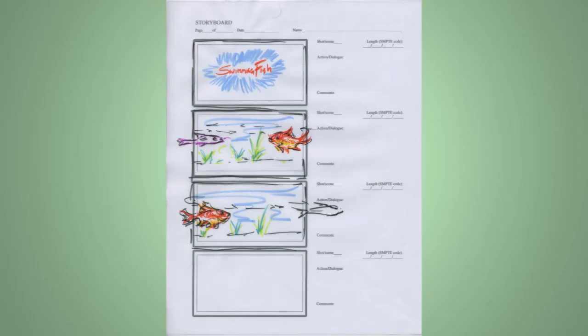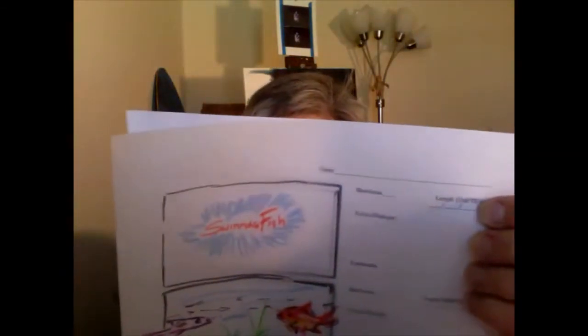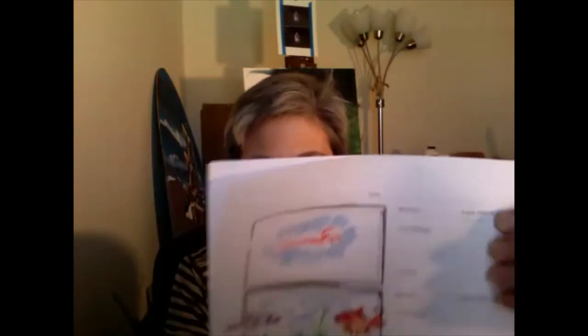So you make a storyboard and you decide, what do I need for this? Well, I need to have 2 fish, a background, and I need to have titles, which I will create. First I'll create titles in Photoshop with layers using a text layer. And then at the end I'm going to have some end titles, and I can do that actually in After Effects. So let's see how that works.